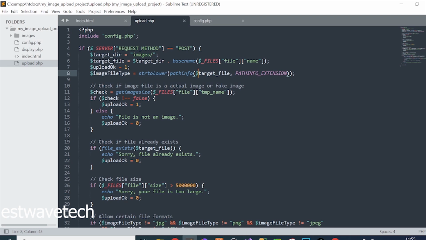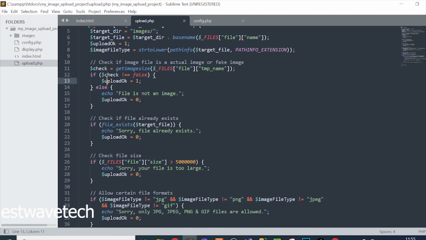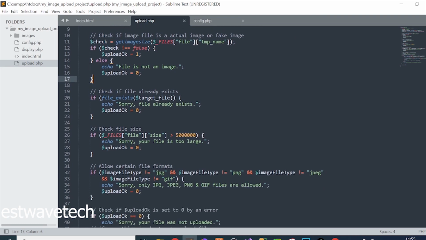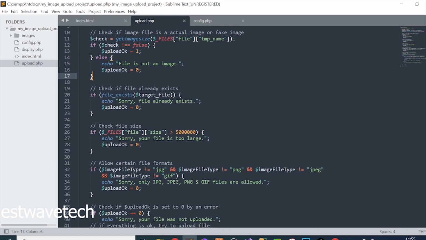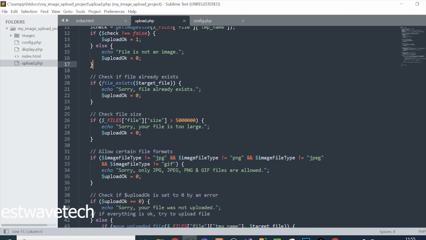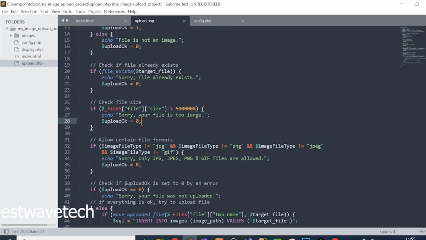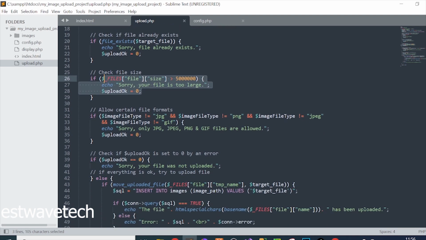I'll just use all these already defined methods under PHP, and I'll get the target file as the first parameter and also the extension. I'll check if the image size shows it is a real image, then I'll catch the exception also, and check if the file already exists in the images folder, and also the size of the images, otherwise upload OK will be 0.